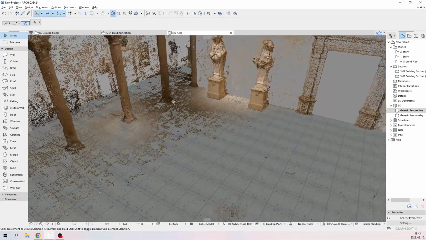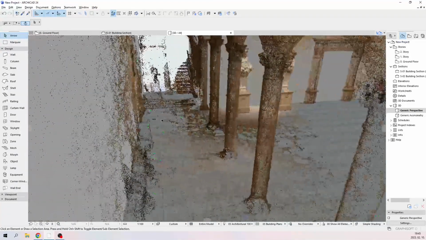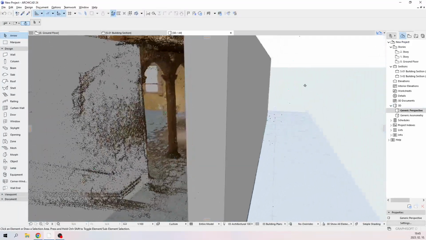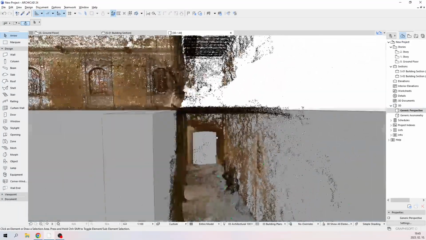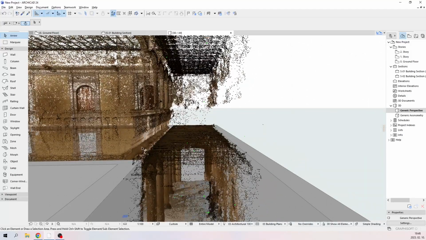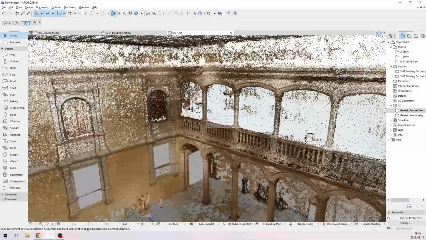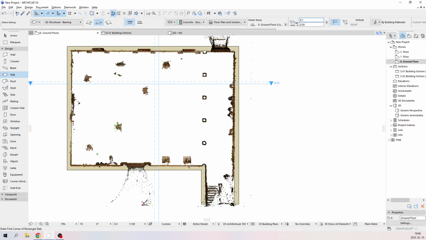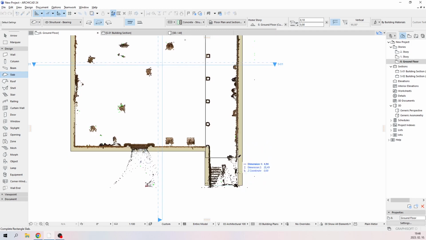On the first floor we have one corridor as well, and we can place a ceiling here for that corridor. We use the same slab tool, but we have to make sure this one goes on the first floor. So we need to change the home story. It's like 10 centimeters. Extend it further to the stairs, because below we have stairs.